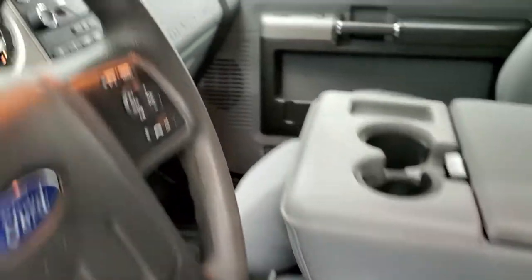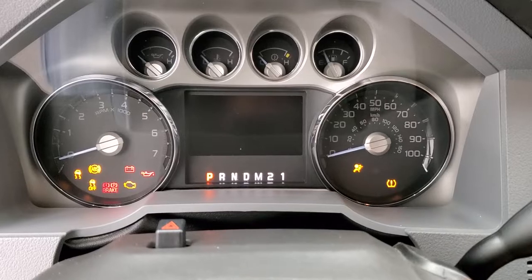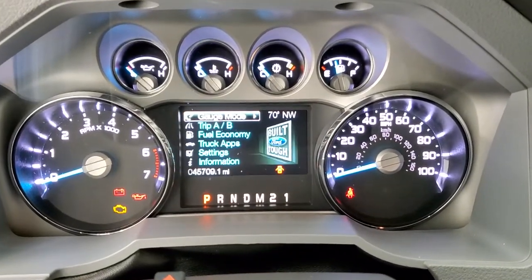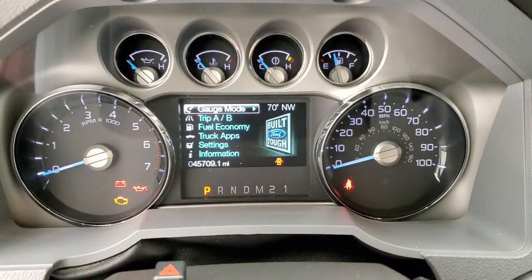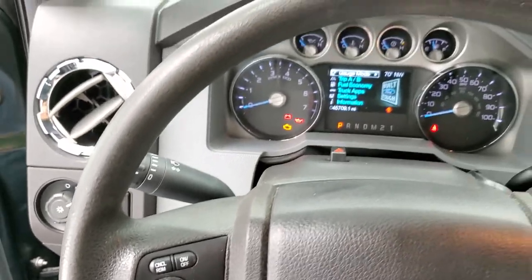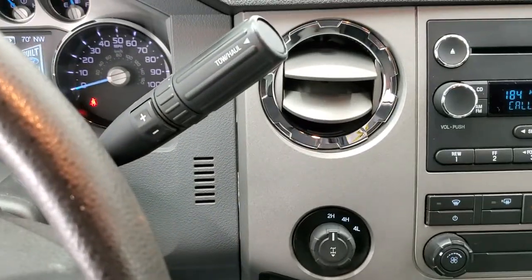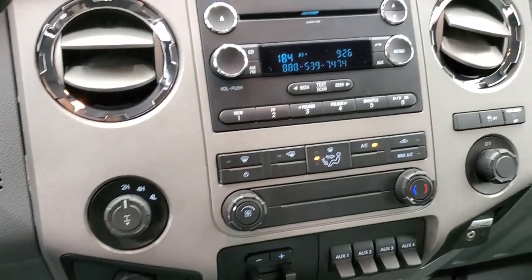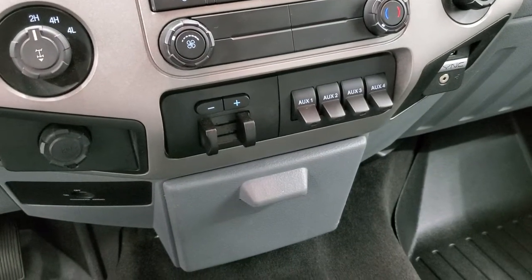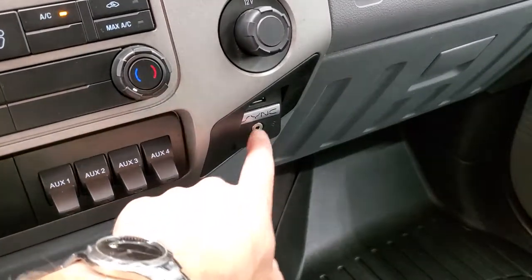Side curtain airbags. Inside, taking a look at the ignition and radio — you get the Built Ford Tough animation. You can see that this truck has 45,709 miles. Instrument cluster is very nice and clean. It does come with cruise control and information center controls on the left, and Bluetooth and audio controls on the right. It does come with the six-speed automatic transmission with optional tap shift, electronic four-wheel drive, CD player, AM/FM, and Sirius XM radio capabilities. Factory brake controller, four auxiliary up-fit switches, and it does have the Sync system so you can pair it with your Bluetooth cell phone. Aux and a USB jack.